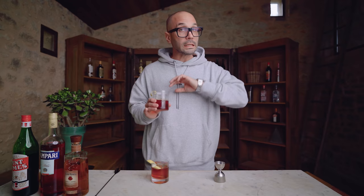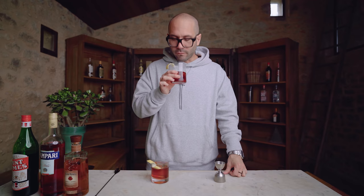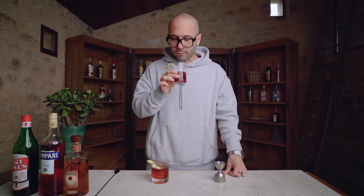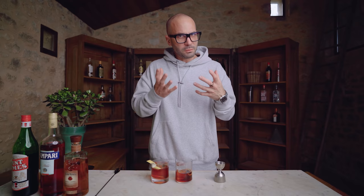In terms of smell, no big surprise — both have a beautiful, fresh, crisp lemon aroma up front with the other components coming through after. Tasting the classic: I get a lot of chocolate notes, probably from the Punt e Mes — it's a very full-bodied vermouth. Then some bitter citrus. The bourbon, though, is quite lost; it helps with ABV and dries it down a little, but it's not very present in the taste.